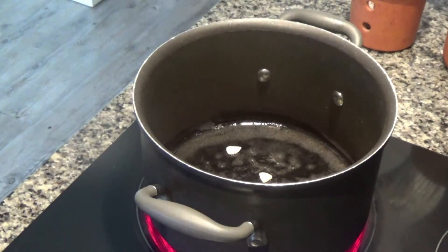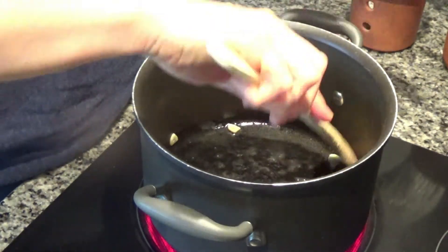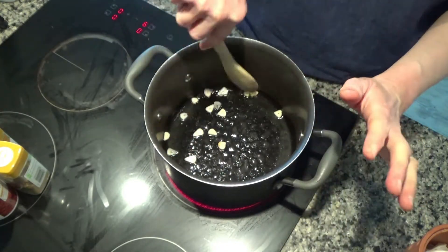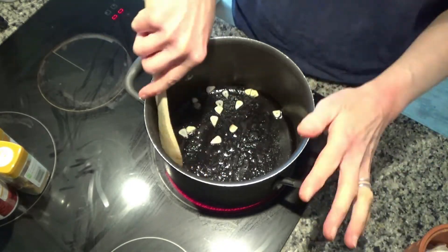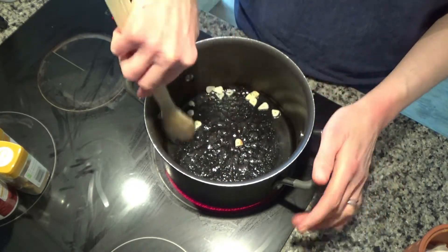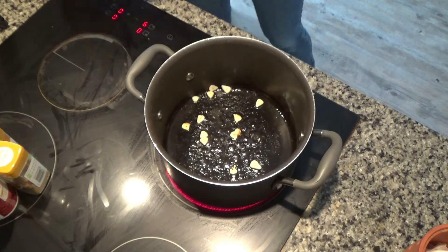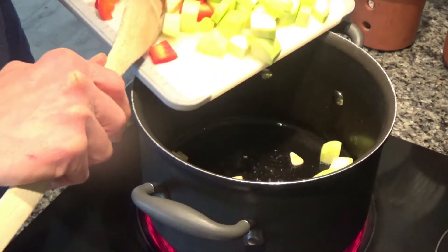Now in the original recipe I've said to use some spring onions, but my son actually can't have onions at the moment — we've taken him to the homeopath and she says onions aren't very good for him right now. So I'm only using garlic here, no onions. But in the original recipe there were onions, so if you want to add spring onions at the beginning you're more than welcome to. I'm now just going to fry the garlic off until it starts to soften. The garlic has started to soften beautifully, so now I'm going to add in one courgette that I've peeled and diced.